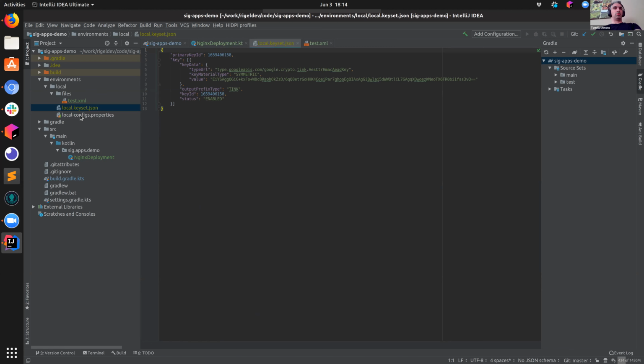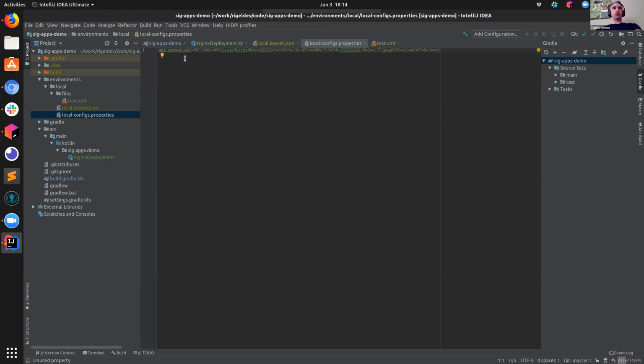Basically, with this key we can have files that are encrypted, or properties, so just key value based things. For example, if you initiate an environment, you also get the API server URL encrypted in the config file for that environment, and you can have files encrypted.